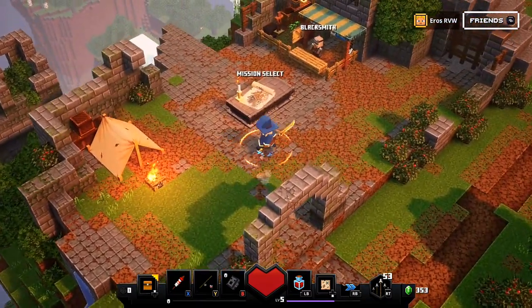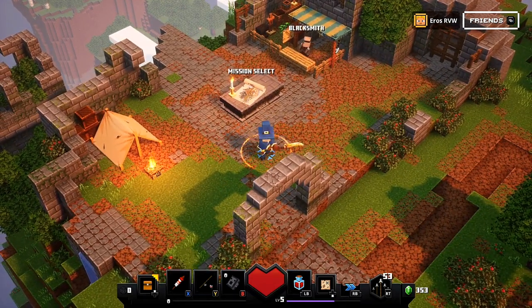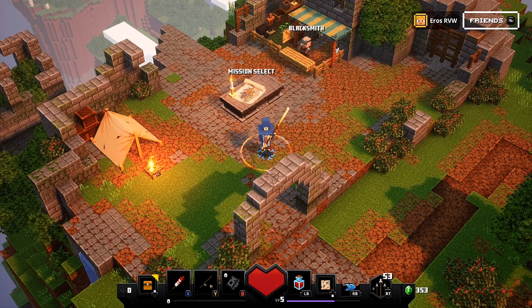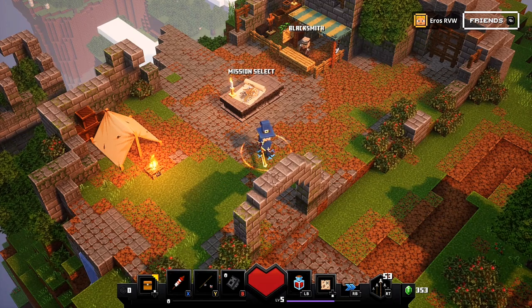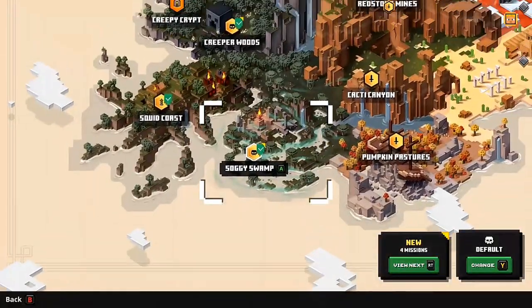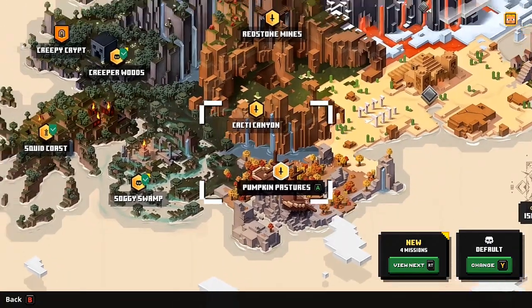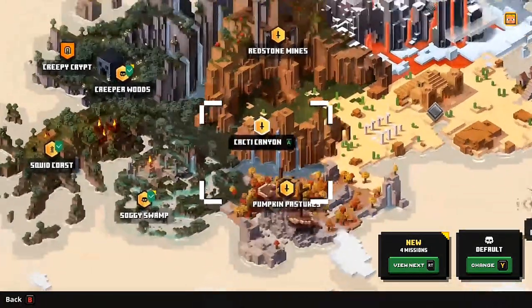Alrighty, everybody. Unfortunately, that is all the time we have for today. Like I said, the plan is one section per episode. So that was the Soggy Swamp right there. I believe that next episode, we will be taking on the Pumpkin Pastures. So keep an eye out for that.